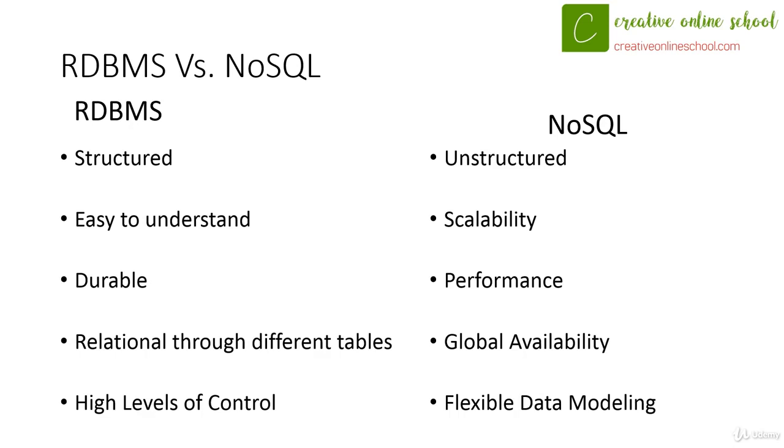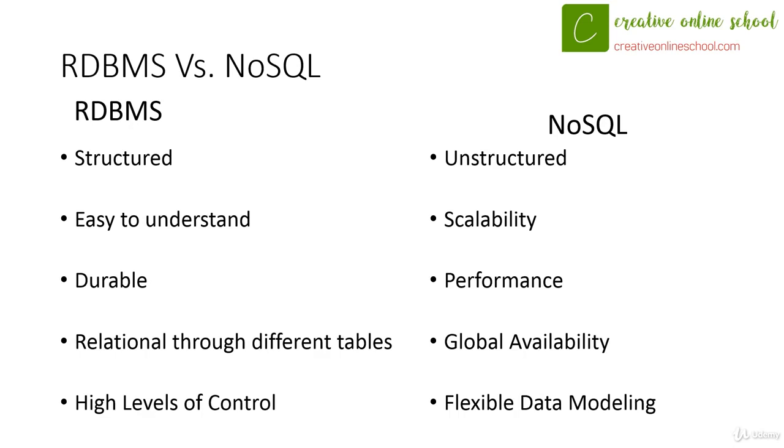They're also very durable since they are defined through tables and rows. These are easy to manipulate and they're easy to delete and insert and to keep track of. Also with RDBMS, they are relational through different tables, so you can interconnect several tables together and create information and create queries through these tables.